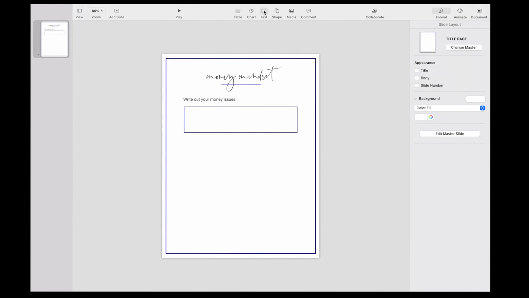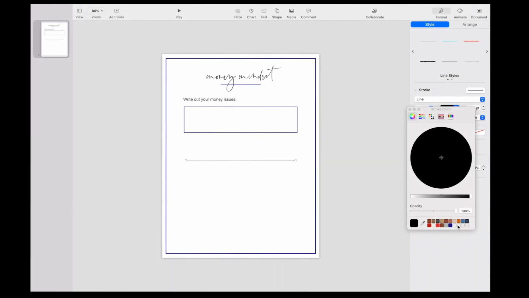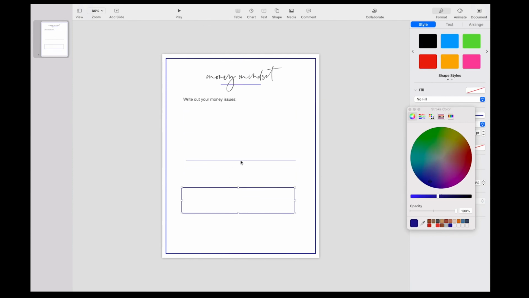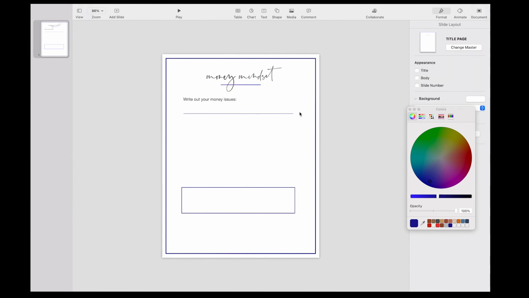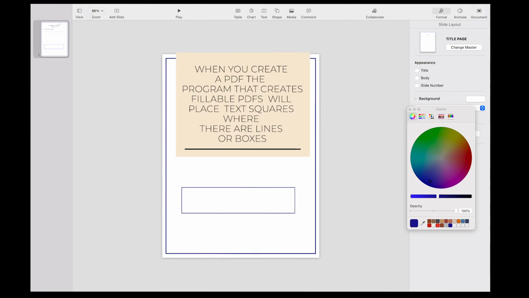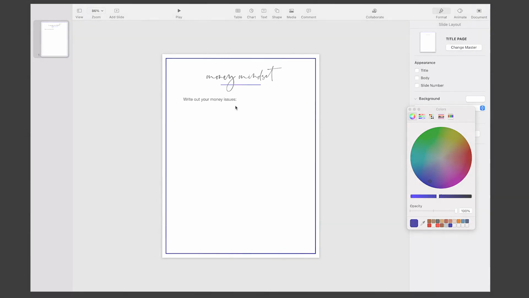The other thing that you can do when you are creating a fillable PDF is just even a line. So if you want people to fill in a line, change the color, and they can write, you could, instead of doing the box here, put just a one-liner like this. Anytime you create a line, it's going to default and put a box right here for a spot for you to write text in or for your clients to write text in. So anyway, that is how I create my themes for my fillable PDFs.